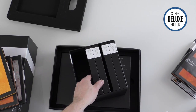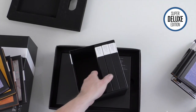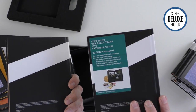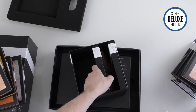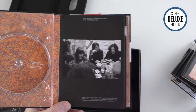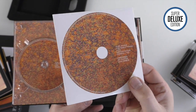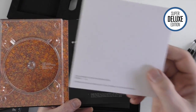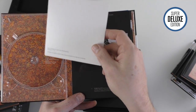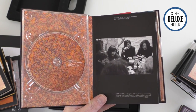Now, there is an exception to this rule about these being identical because, as some of you may be aware, there was a slight cock-up with the Pink Floyd box, and volume 6 from the box set, they made a slight error. This volume should have had 2 CDs. So most people who got sent the box got sent this individual disc with it. This was lying on the top of the box set in the package. What it was, if it explains it here, is that the 2016 stereo mix of Live at Pompeii was supplied in error here. It's missing Obscured by Clouds, the 2016 stereo remix of Obscured by Clouds.